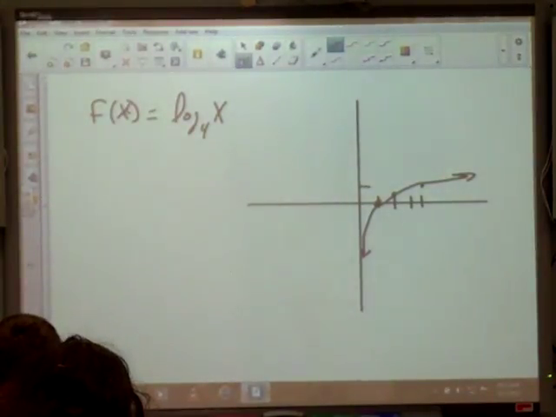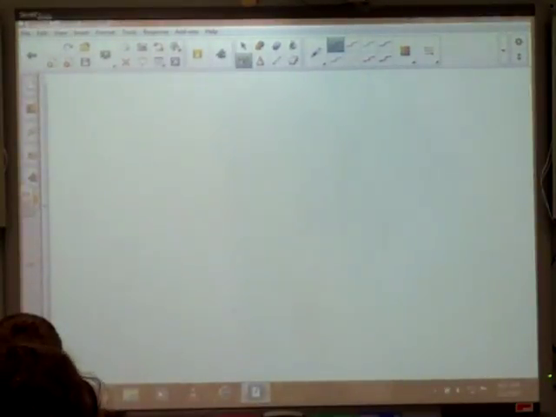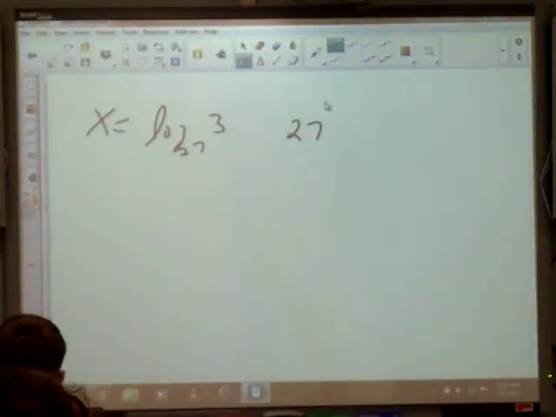Alright, so now, since you know where that log base button is, back on your normal calculating screen, if you were told to solve this, x equals log base 27 of 3, you've now got choices on how to do that. The way I did it just a second ago, I rewrote that in exponential form, so it would be 27 to the x equals 3. This is the way I did it a second ago.